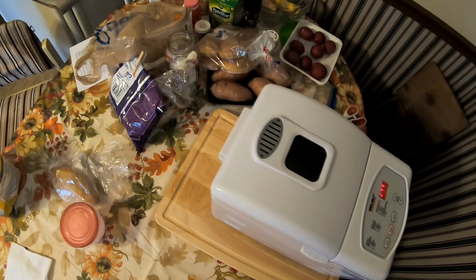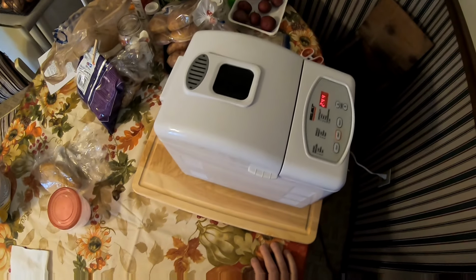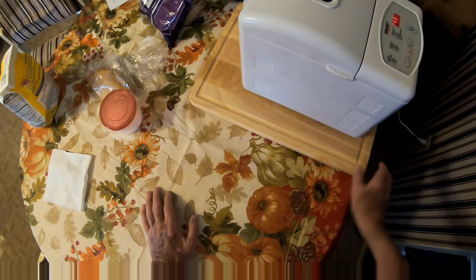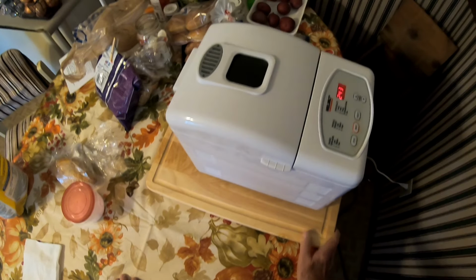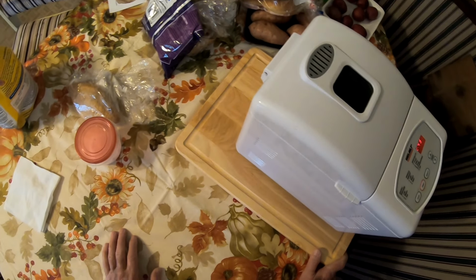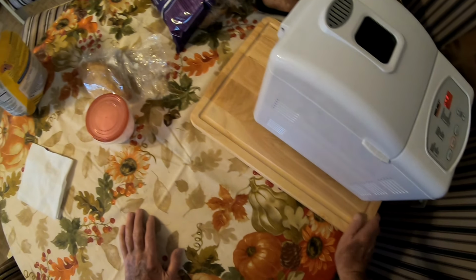Contrary Mary's making bread. Got the old bread machine out and it's a-whirling. She's got it set up on a cutting board here on the kitchen table. And it doesn't seem very noisy. We haven't used it in some time. She used to make bread in it all the time.